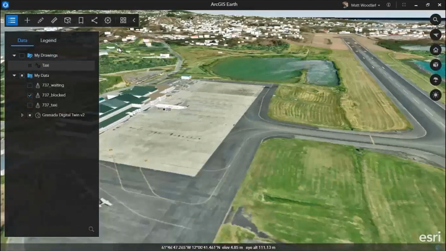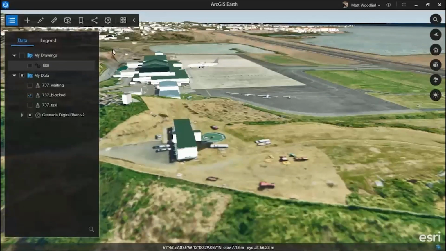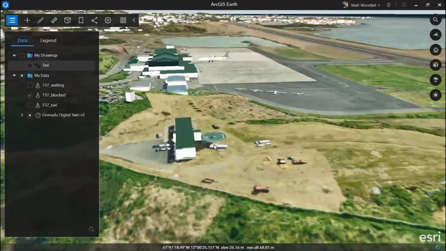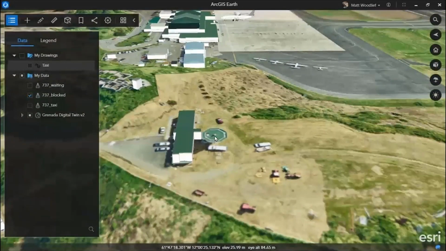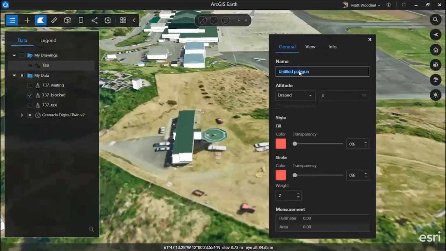So I'm going to switch over to the tower view. While the LiDAR does a great job of picking out most of the buildings, in this case, I removed the tower to show you this demonstration. With the nice new high-res imagery, I can actually collect this tower in real time. ArcGIS Earth isn't just a 3D viewer, it's also a 3D editor. So I can actually collect the tower.